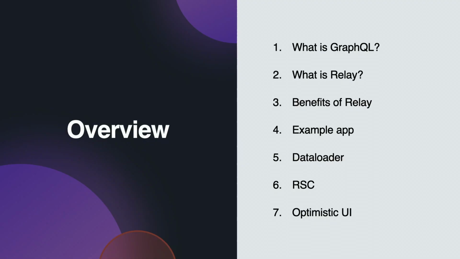I will share the GitHub repo with everyone here, so you can follow along. I broke it down to 4 commits essentially, just to show how we can set up Relay and do React Server components. I'm going to talk a bit about data loader, because I think it's a concept that you don't find a lot of people talking about, so I'm going to dig into that, and then go into RSC and optimistic UIs.